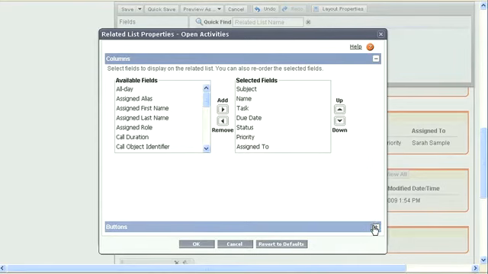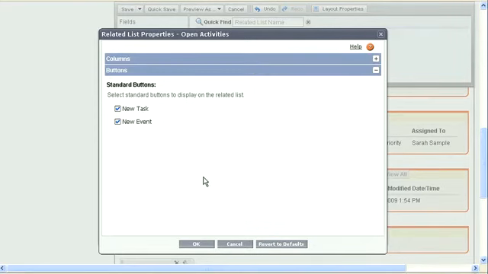There's also down here, there's buttons. These are referring to what are the buttons that are available associated with this related list, like, for instance, creating a new whatever it is. You can create buttons that exist on a related list, or you can create buttons that exist associated with a detail. So one of them operates on a single record, the other is attached to that related list.